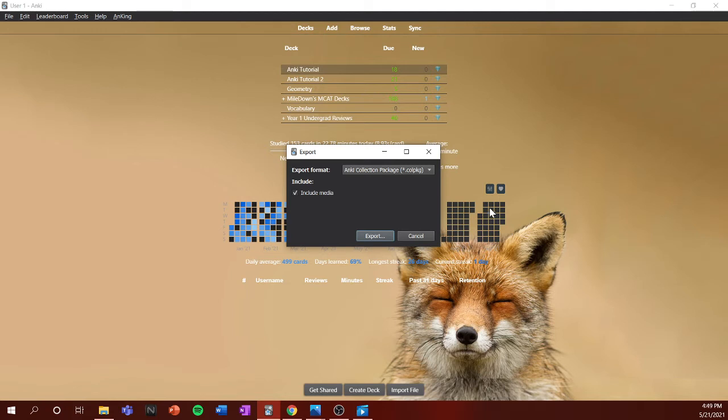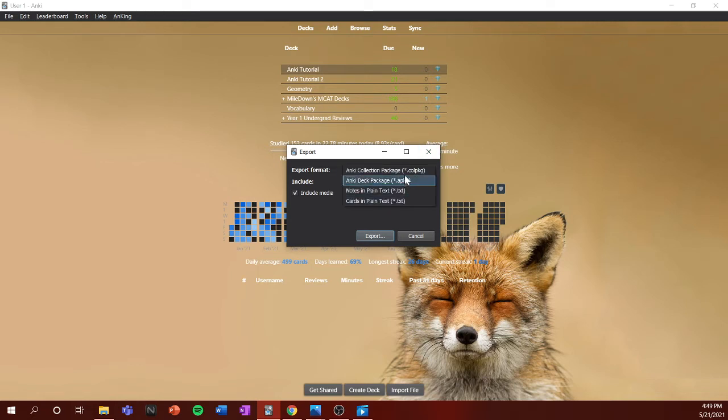So how would this be useful? It's really useful for two reasons. One, you want to be creating backups of your cards for yourself in case your data gets corrupted, and so you don't lose all of those cards that you worked hard on. Another thing that it's really useful for is if you want to share cards with your friends. So there is a way to share decks through the Anki website, but it's also really useful to just have a file that you can send to your friends, put it up on Google Drive or give it to them on a thumb drive, something like that.